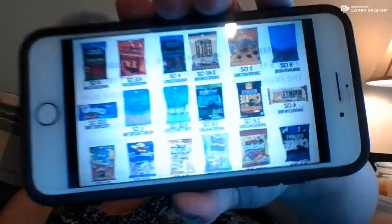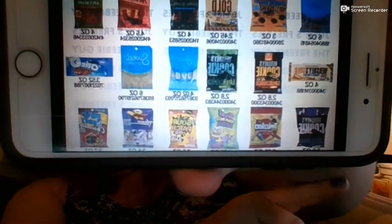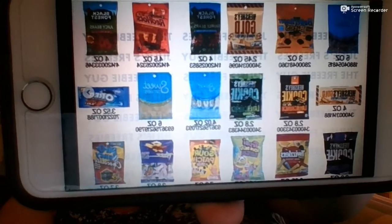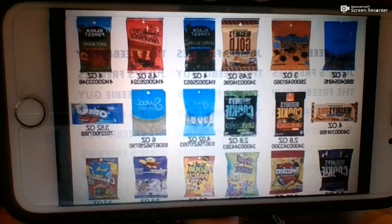Now, I can tell you that I really hope that the Hershey's Gold and these Oreos, they are my favorites on this whole list. I'm really hoping I actually find some of those remaining when I go to the stores. There's 2 different Hershey's Golds. There's the just under 2.5 ounce bag of the single piece minis, and then the 4 ounce bar. And then there are the Oreo cookie candy bars, which are really yummy too.